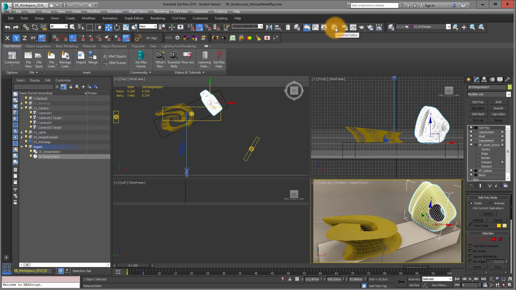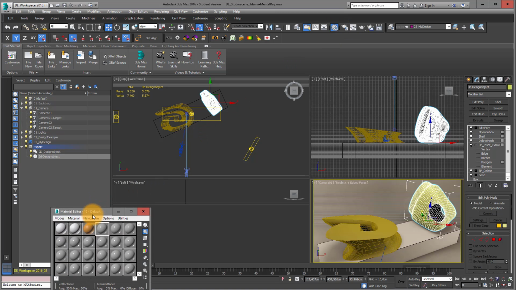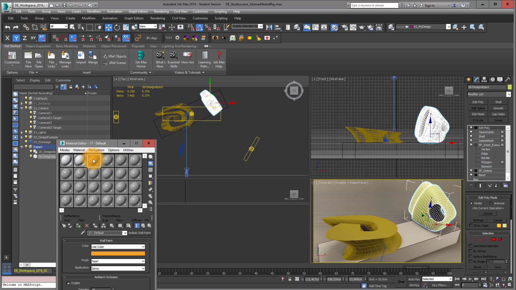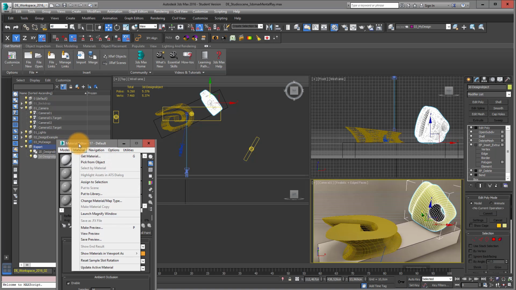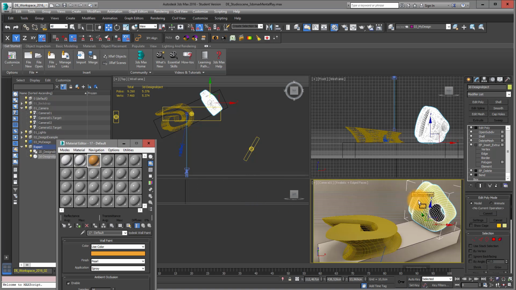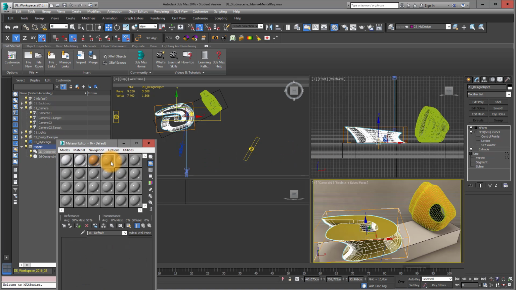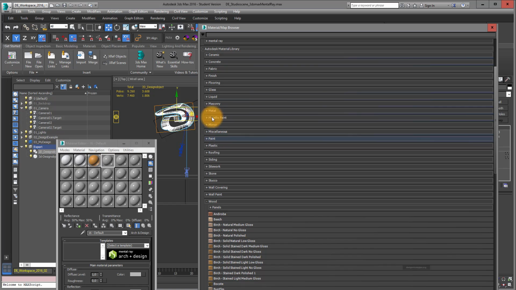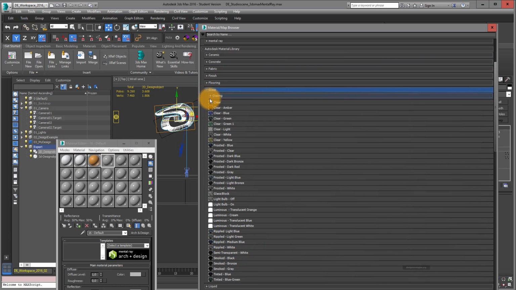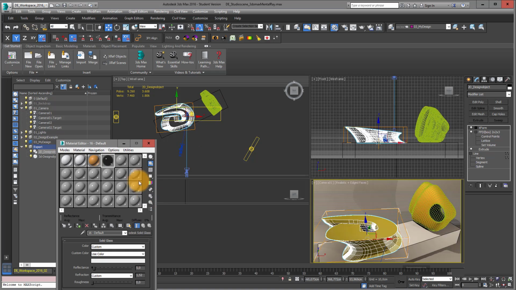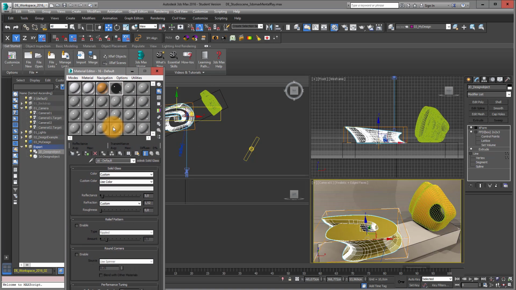So this video is not about visualization, but I just open my material editor, and there's one material I already adjusted. By the way, I am in compact material editor. I just drag and drop it to the object. With the other one, we already figured out that this could look a little bit boring. So I just go to a different kind of material, go and open my Arch and Design material. And here I just choose a class, for example, like this clear glazing, double click, and also here I drag and drop it on my second model.